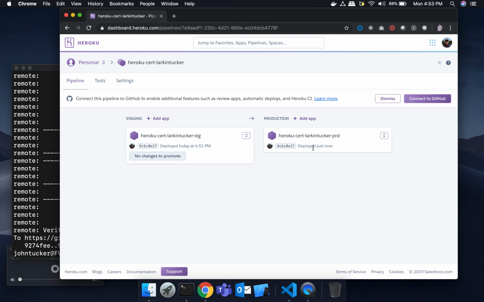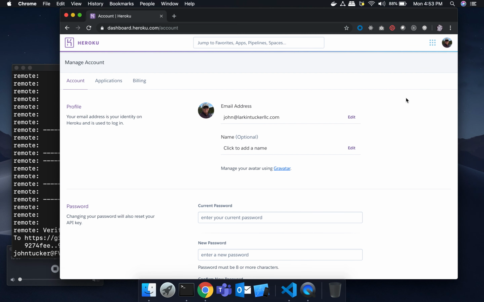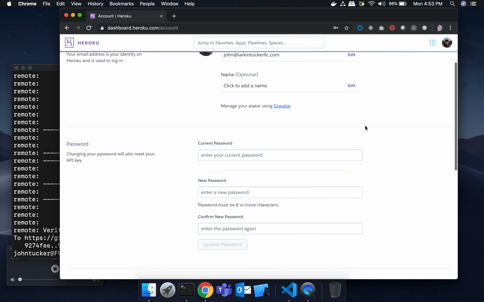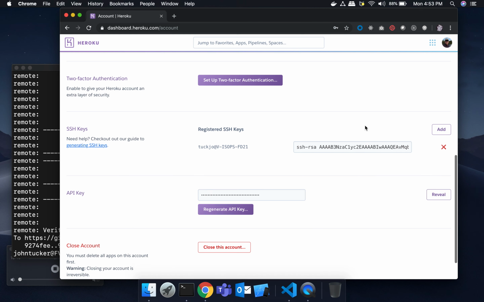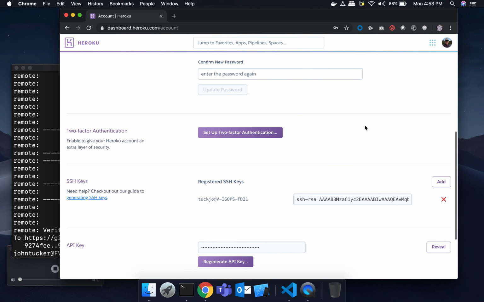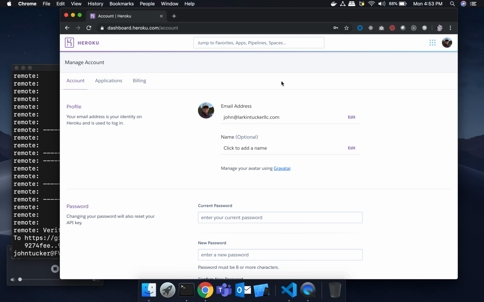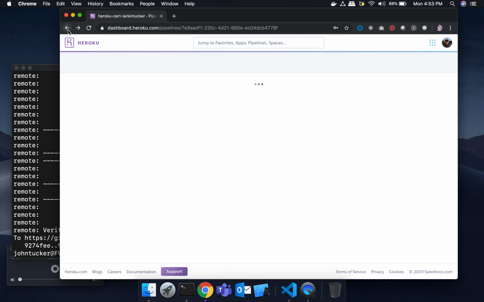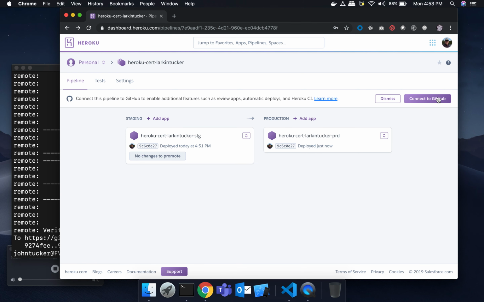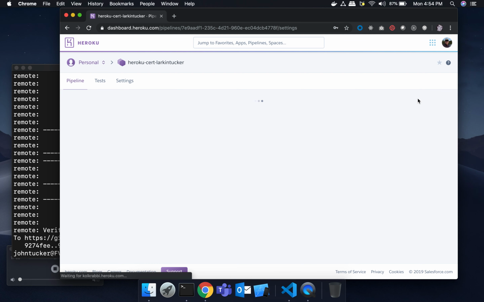Now the last thing we're going to do is look at this connect to GitHub button. I believe I already connected my account somewhere in here. I'm not sure where it's at, but I've already connected myself to my GitHub account because it already knows who I am. If you were to do this and had not done that already, it may ask you to log in to GitHub first. Mine probably doesn't because I've already logged into GitHub with this account. So I'm going to push this button and walk through what happens here.